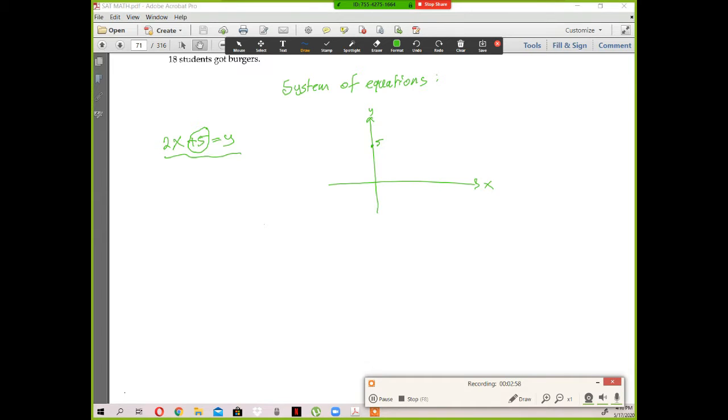To find the intersection of the line with the x-axis, I put y equal to 0. So it will be 2x plus 5 equals 0, and I find x as minus 5 over 2, which is minus 2.5, which is here. So my line intersects these two points, and I can draw a line like this. This is my y equals 2x plus 5 line. It's super easy. You just find the y intersection and the intersection with the x-axis, and then you draw a line using two points.